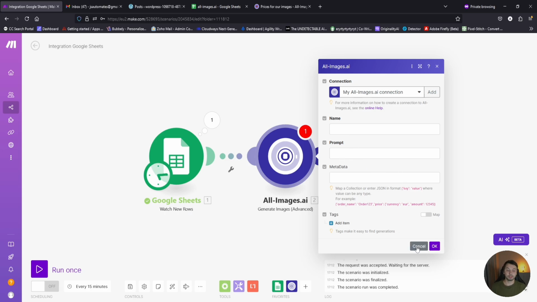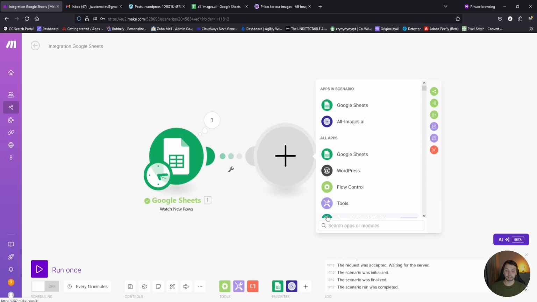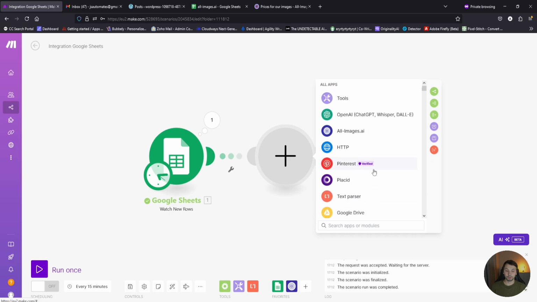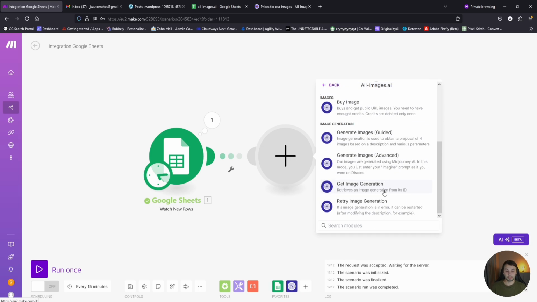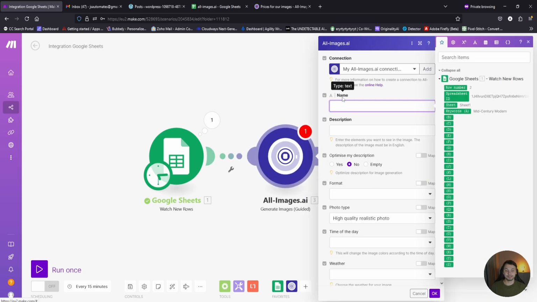For this video, we're going to use a simple version that's more user-friendly, more beginner-friendly, and this one will be the guided generated images.